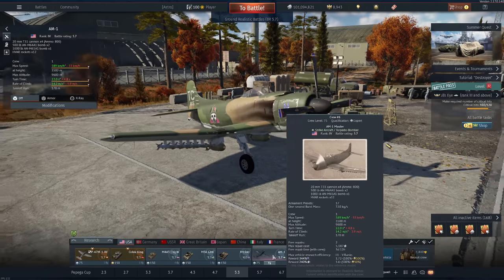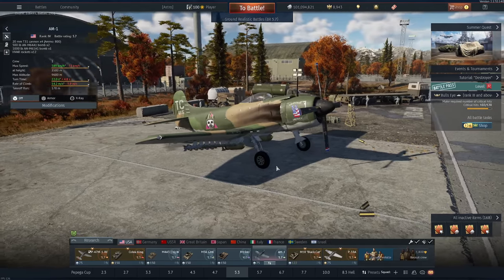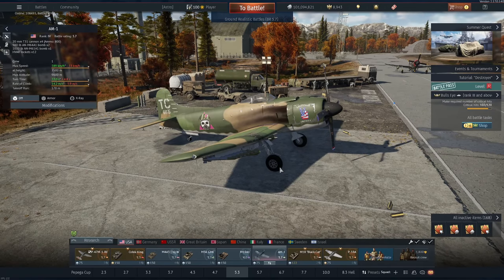For our pure CAS plane, and from time to time you can shoot down a fighter or one or two, this is the AM1 Mauler.